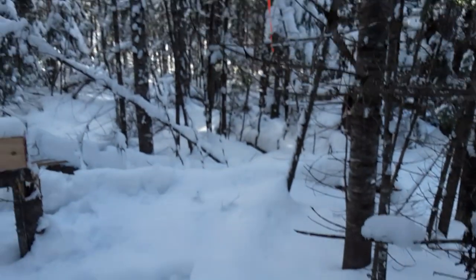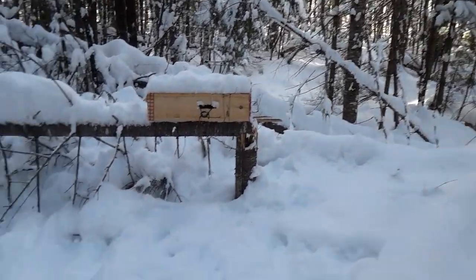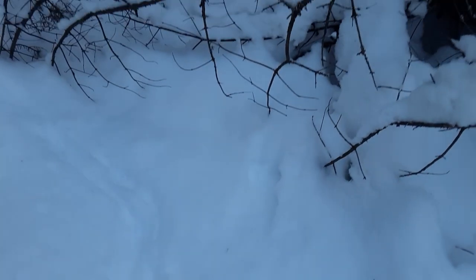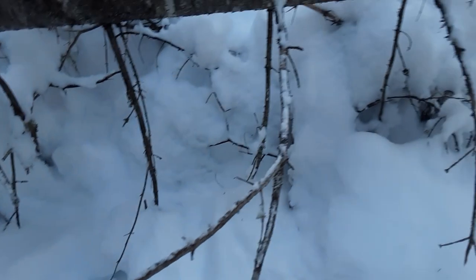I just had a fisher refuse to go in a box at the last set I checked — he's moving around. So I could actually catch a third fisher on this line. But as I'm coming in, I see something: right there is a set of marten tracks going across at the base of the tree that the set is on, and going up toward the tree — more marten tracks right there.